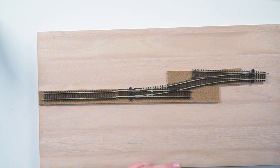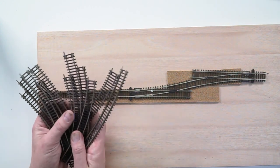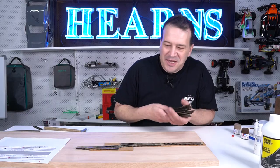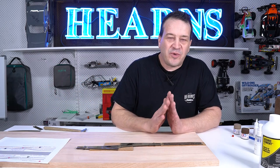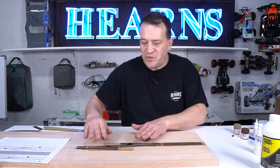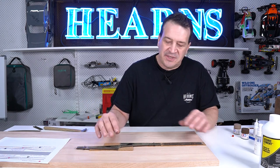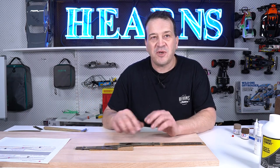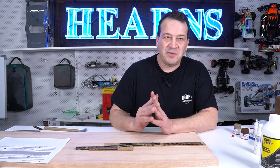We've got our track. We've bought enough, and I bet you you probably still won't have the track you want, but such is life. So we're up and right to the stage, we've clipped it all together, run the trains, see if it works. It won't be pinned down, it may move, but let's just get a piece of rolling stock, test it, make sure it all works. Next, test all your power connections, your conductivity, because this is where it's going to start to get a little bit serious.